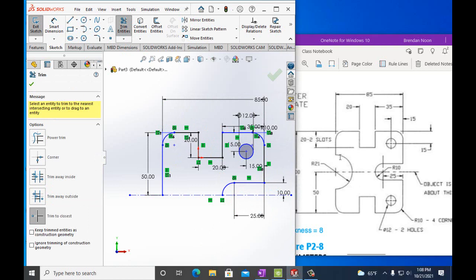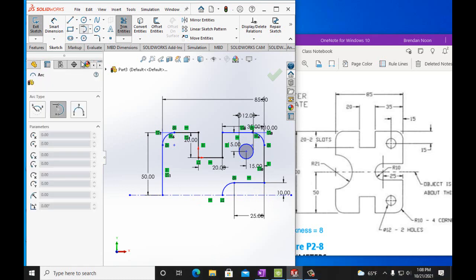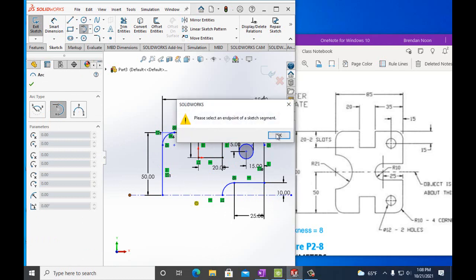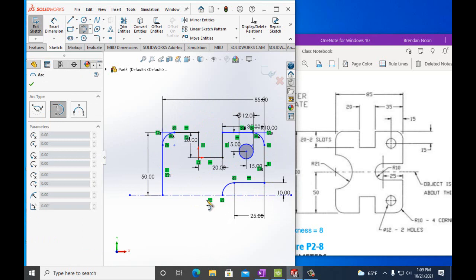And what we have here, this is an R of 21. So same thing, we're going to do our arc. All right, so this is R21. So the distance to 21 here. So this is 50.